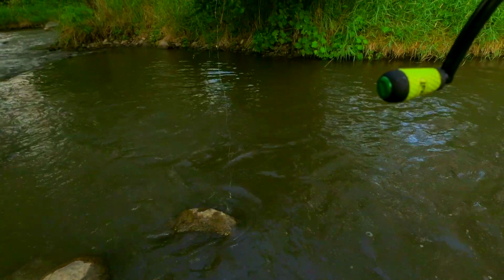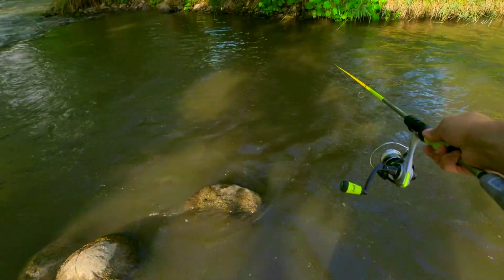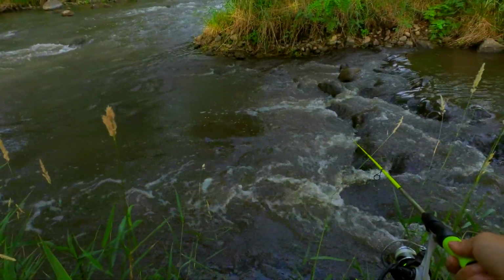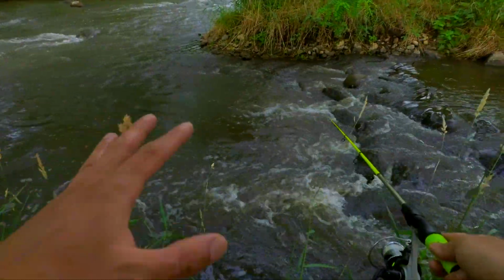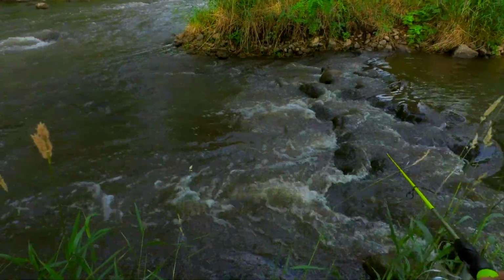Okay, man, who would have thought catching creek chubs would be this much fun? I am having a blast out here. As long as you're out here fishing, that's all that matters. This looks like a really juicy spot here. It looks like everything just hides here. This is like a perfect pocket. There's a couple cool shiners that I've seen online that look pretty cool, so hopefully we catch them too. Have some nice color on them. So let's see.